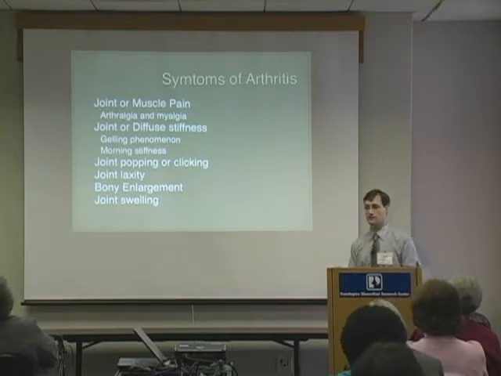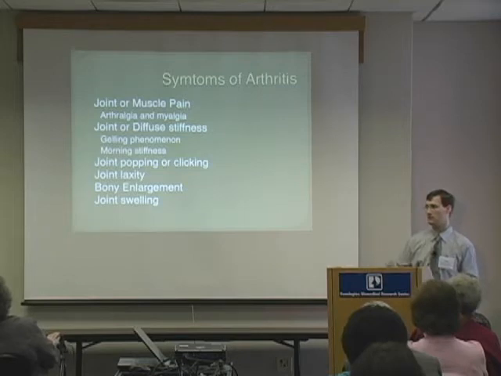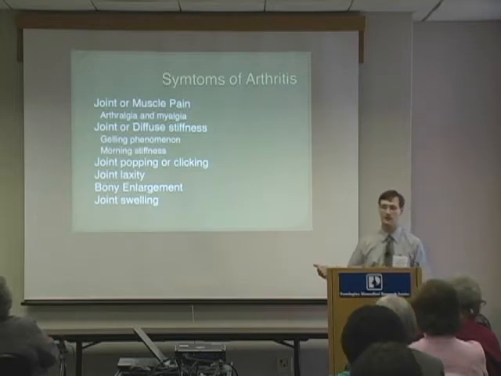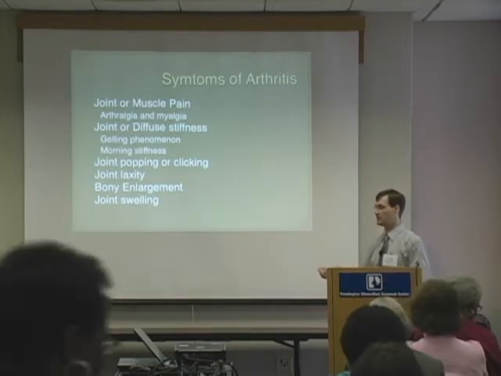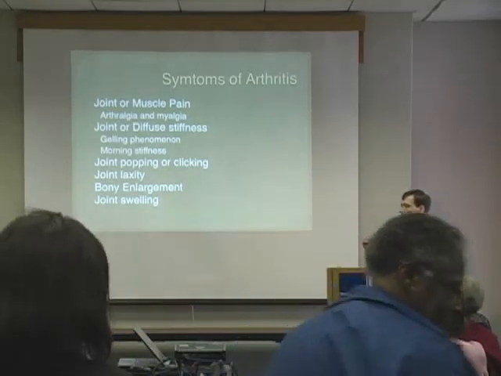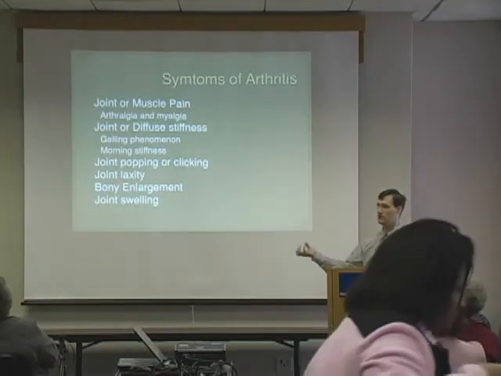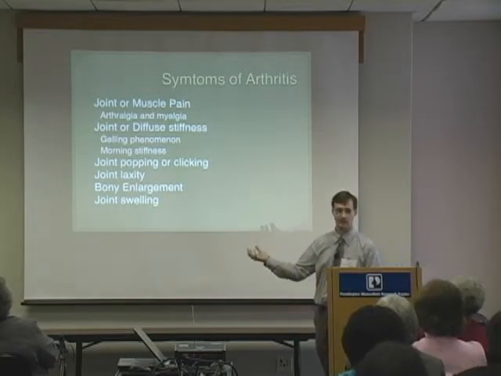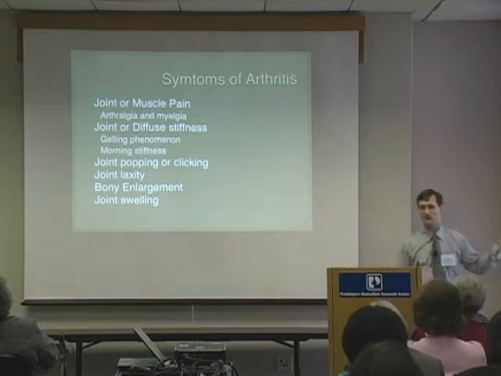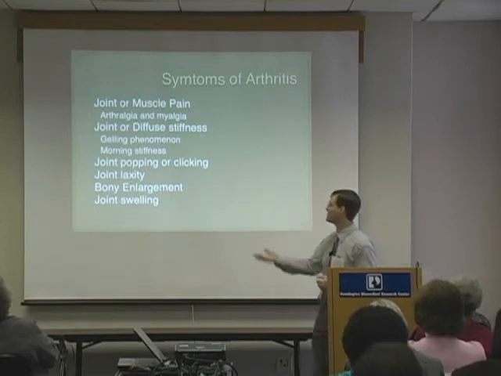So what are some of the symptoms of arthritis? There's a lot of things people feel from arthritis. The one most people tell me about is pain, of course. But the pain can be in different places. The pain can be in the joint, the pain can be in the muscle, even if the joint's the problem. The pain can be referred. So the pain can be in one place, but you feel it in another because the nerves get mixed up on where that pain is. So what we call arthralgia is joint pain. That's joint pain without inflammation. Myalgia, muscle pain. So all these weird doctor speak. It's just muscle pain. It's just joint pain.